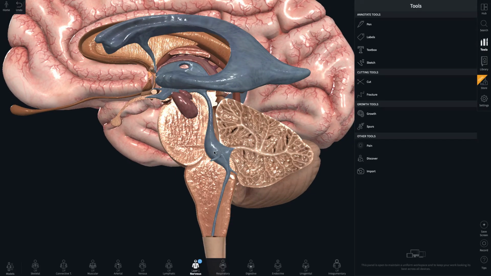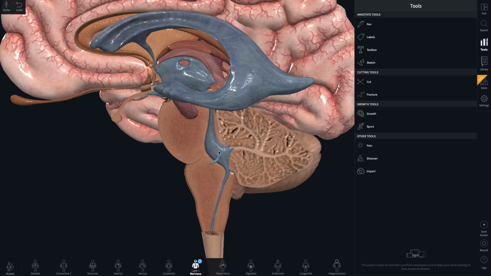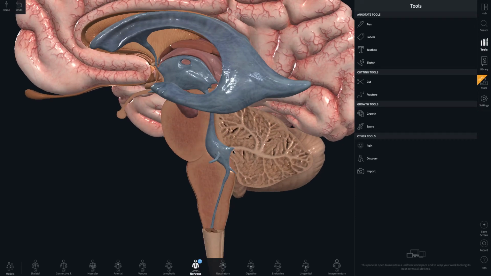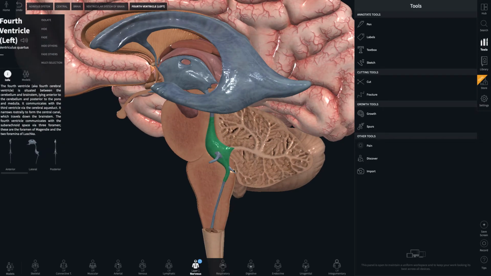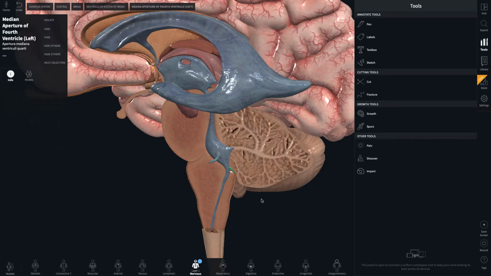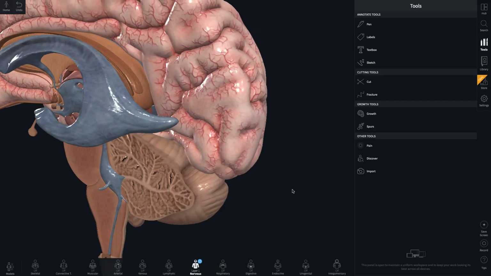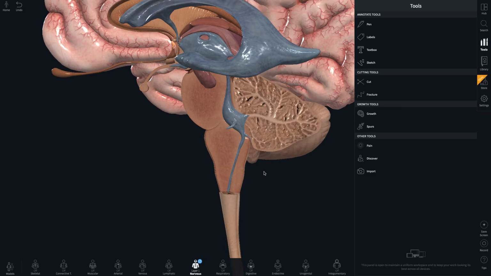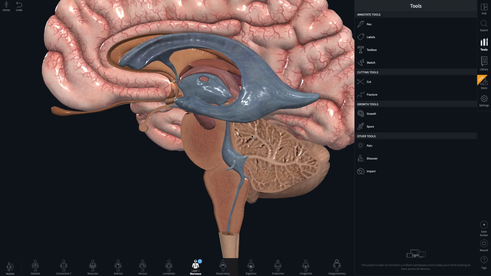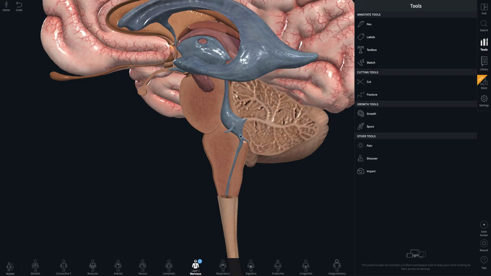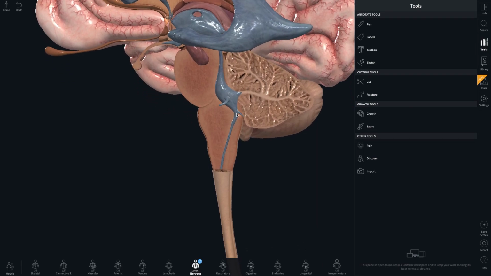So we have the fourth ventricle, and now you can notice two small projections. Not this one here, we'll disregard this one, but this one and this one. These two are our foramen of Luschka and our foramen of Magendie, which respectively drain into their corresponding areas so that CSF can circulate. Following on through there, we then have the central canal where the CSF also drains, and probably most importantly, drains into the central canal and then down through our spinal cord as well.